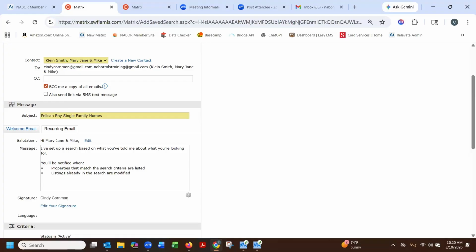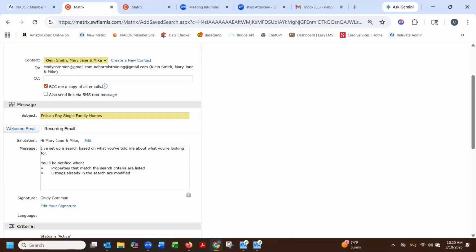It really doesn't matter. The difference is if you uncheck Tuesdays and Thursdays. So let's say on Monday afternoon, so the emails go out in the AM, Monday afternoon, a new property comes on board into the MLS that matches all your criteria perfectly. Well, Tuesday, you have it set up that no emails go out to your client. So it won't send anything out to them on Tuesday.